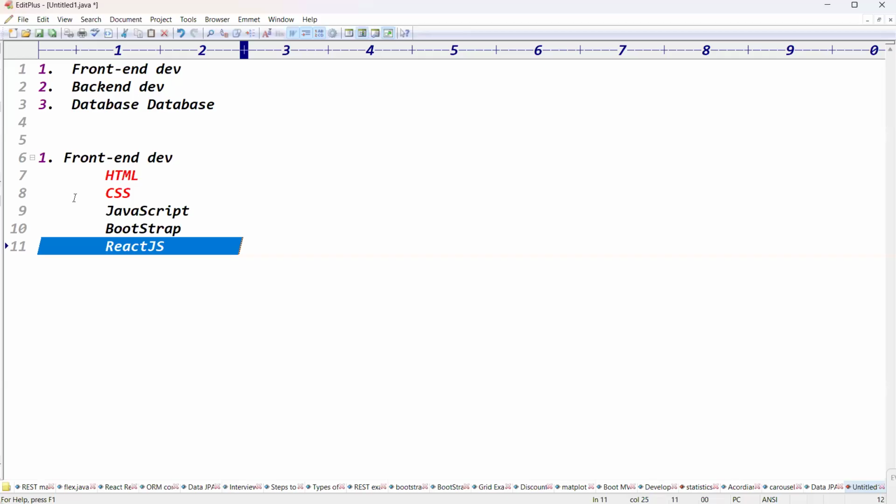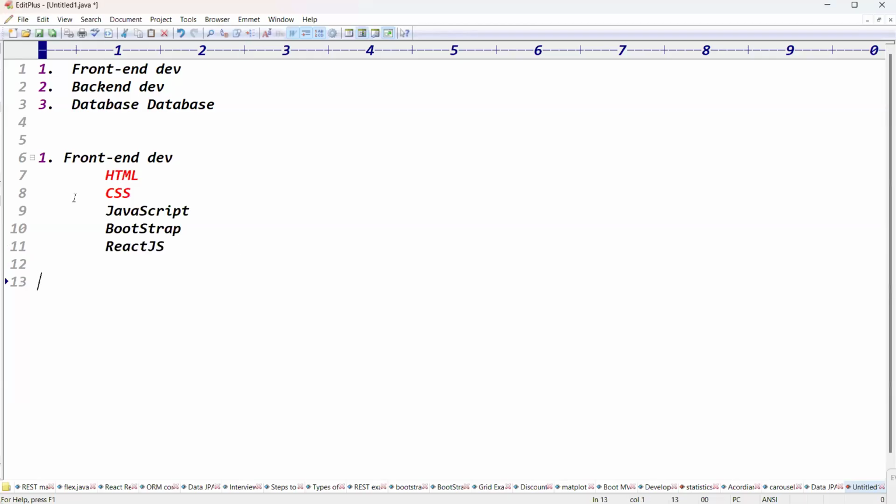Most of the interviews you attend, when you say what you know about the front end is HTML, CSS, and JavaScript, then immediately we have no need to take the interview, because we require React JS. React JS is very powerful to build applications. Netflix, Amazon, Flipkart, every company is using React JS to build applications. HTML, CSS, and JavaScript are the basic platforms to build the React project. That is what we call front end technologies.